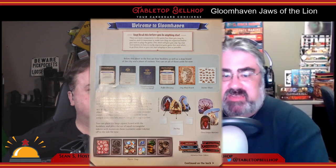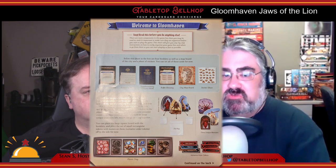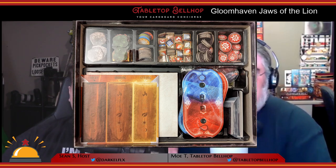We're going to start off with the components. I don't normally go through all the components, but I want to talk about what's new. One of the most welcome additions is a two-sided Welcome to Gloomhaven guide that not only walks you through how to use the contents of this box and what everything is, but it actually tells you how to organize and sort them. This version of Gloomhaven comes with a plastic box insert and a number of baggies, and this guide tells you what to bag with what and where to put it all in — which is pretty cool.